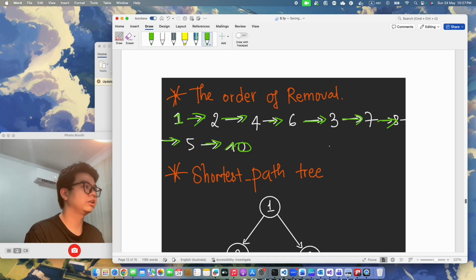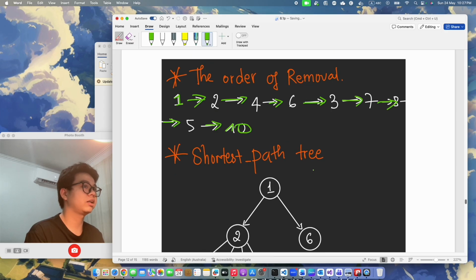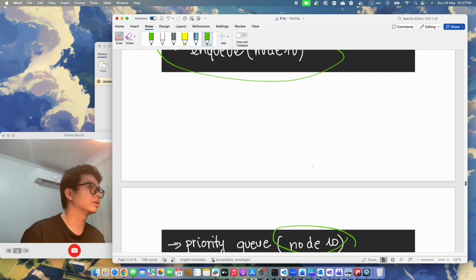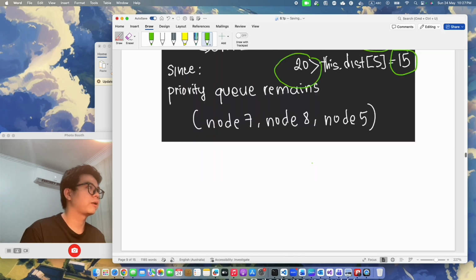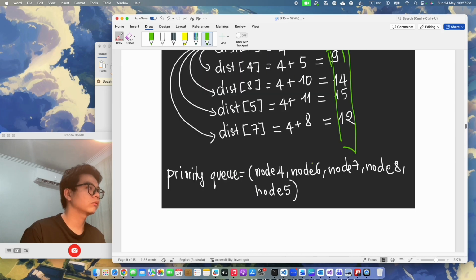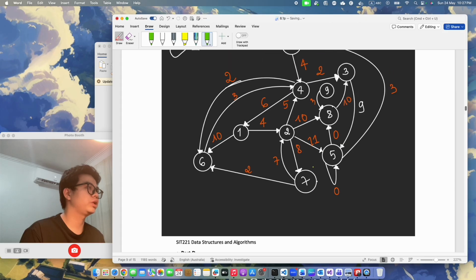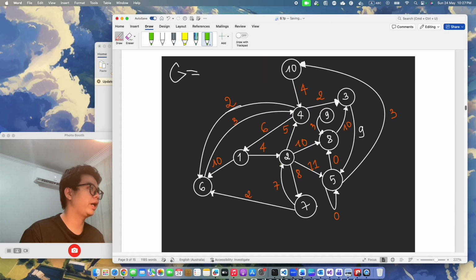Some of you may notice that we don't have node 9. So what happened with it? Let's move to here. As we can see, where is node 9? Here is node 9.